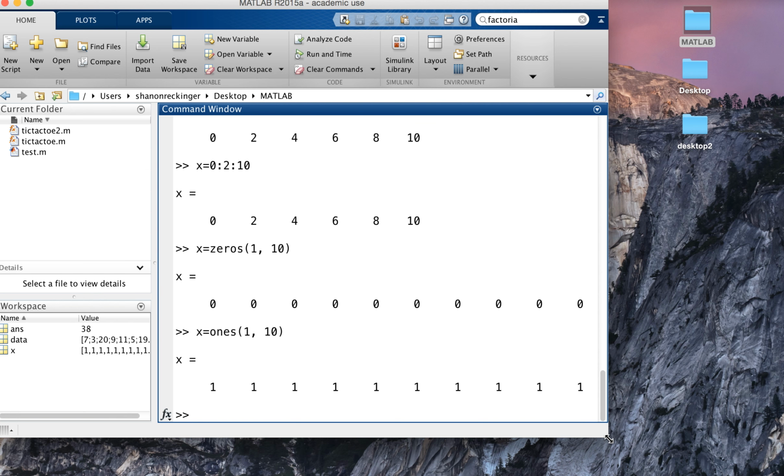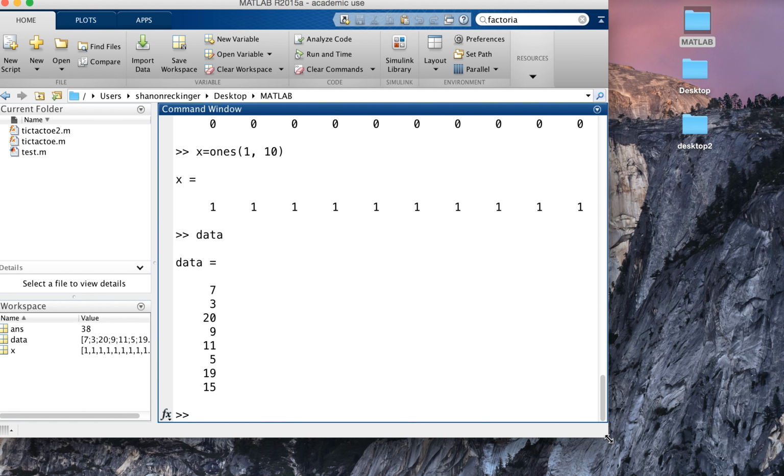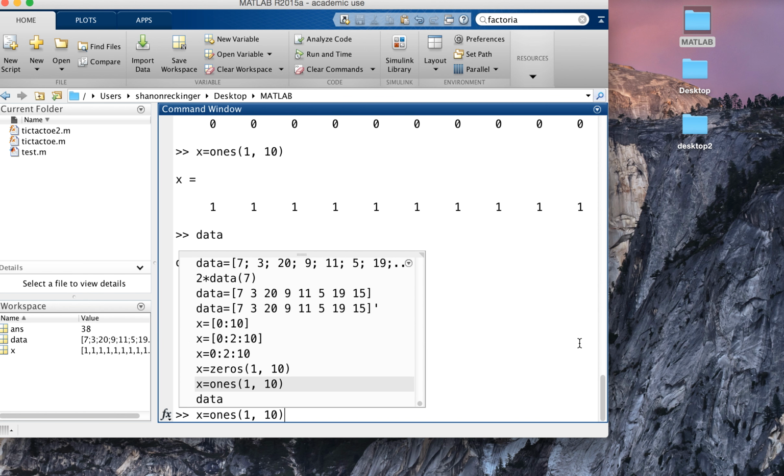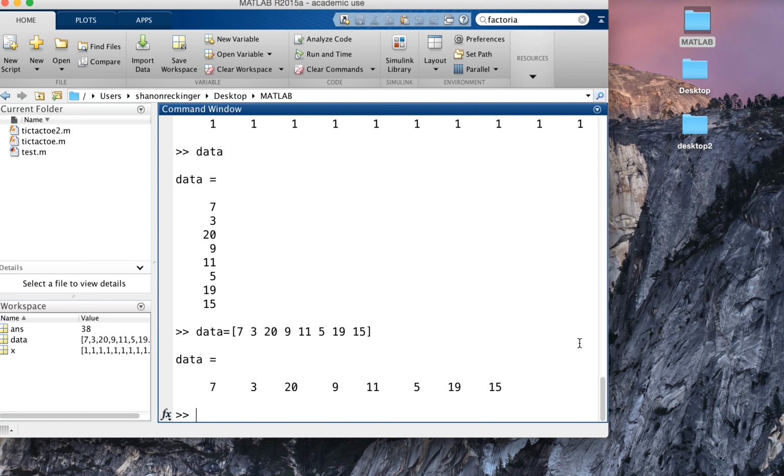Okay, so I have a few more things to show you with manipulating arrays. Do I still have my data here? Okay, I'm going to go back and use a row again because it makes it a little bit easier to see what's happening.